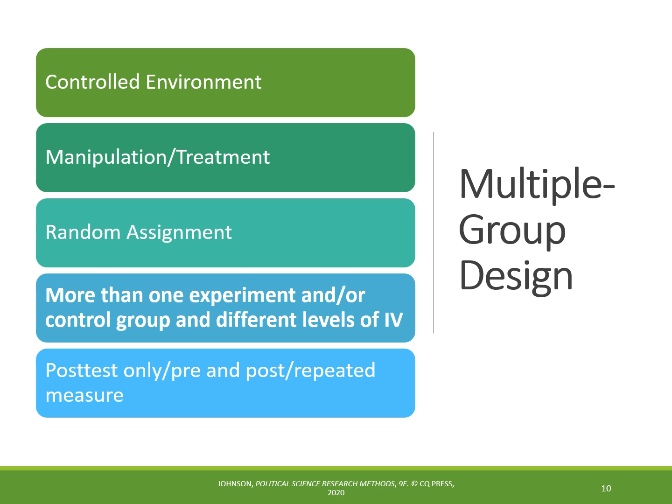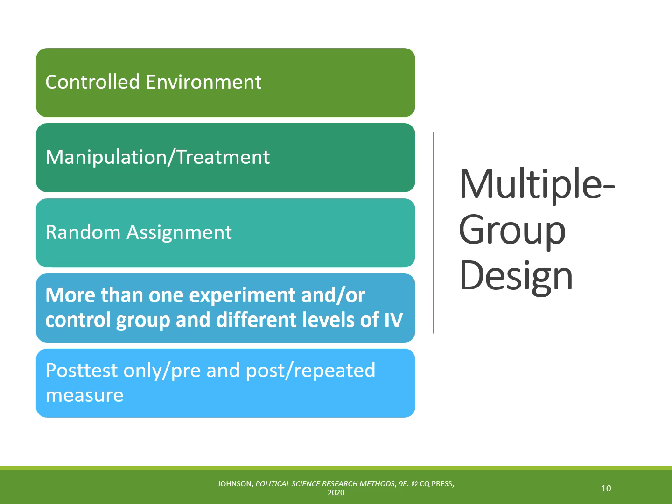So maybe with experimental group 1, we give them 100 milligrams. Experimental group 2, we give them 200 milligrams. And experimental group 3, we give them 500 milligrams. And then we go and we look at the differences across all of those different groups. We may give them a post test only, or we may do a pre test and a post test for all groups, or we may do repeated measures where we give them 3 different exams for every group. We can choose whatever we want to do there.